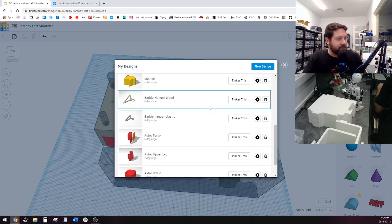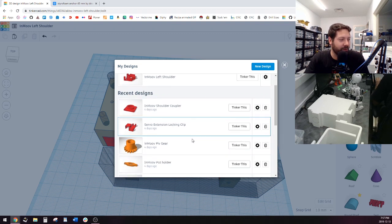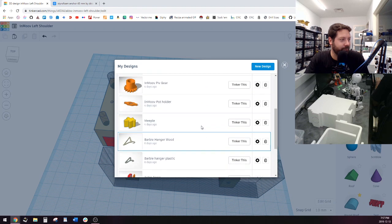So this live hack is going to be a bit of design, a bit of 3D printing, and a bit of cutting the styrofoam with lots of measuring, I guess, and measuring twice and cutting once, hopefully. I'll be cutting with just a regular X-Acto knife.